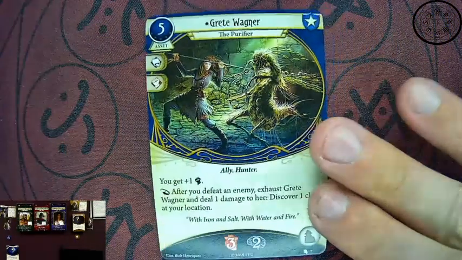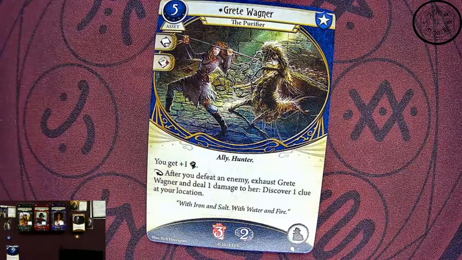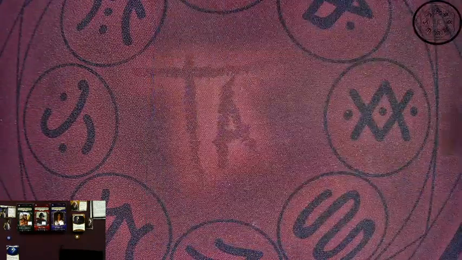This is just staring at the art on this one. This is the Purifier, Gretty Wagner, taking down a Migo, it looks like. Poor Migo, what did he ever do? Probably just trying to show her his cylindrical brain jar collection or something, right? Ally, Hunter. She is a 5-cost ally asset who will grant you +1 strength, and as a reaction after you defeat an enemy, exhaust her to deal 1 damage to her, and discover 1 clue at your location, and she has 3 stamina, 2 sanity. Not bad.